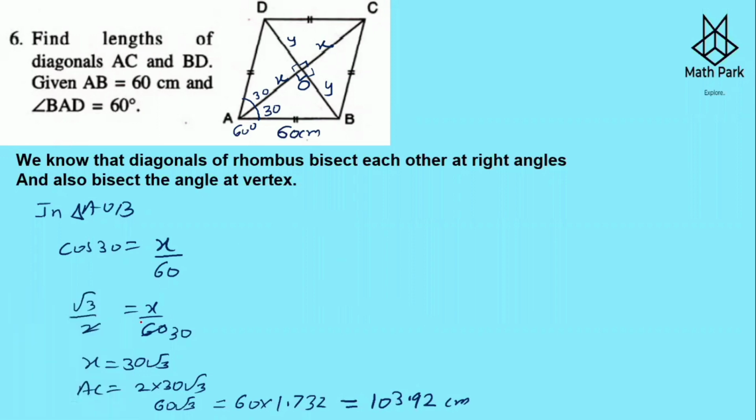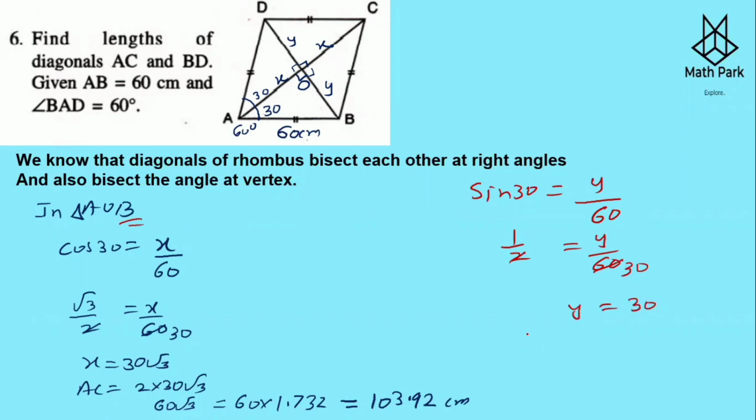For that, the same triangle we will be using, but we will take now y. So for the same triangle, we will use opposite and hypotenuse. So with respect to 30, the opposite is y. So we'll use sine 30 degrees is equal to opposite, which is y, upon hypotenuse, which is 60. Sine 30 is half, which is equal to y upon 60. So 2 into 30, and you get y is equal to 30 centimeter.